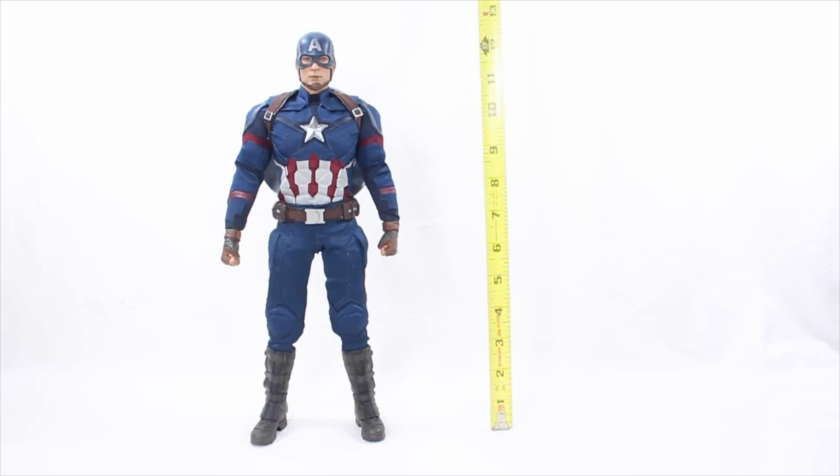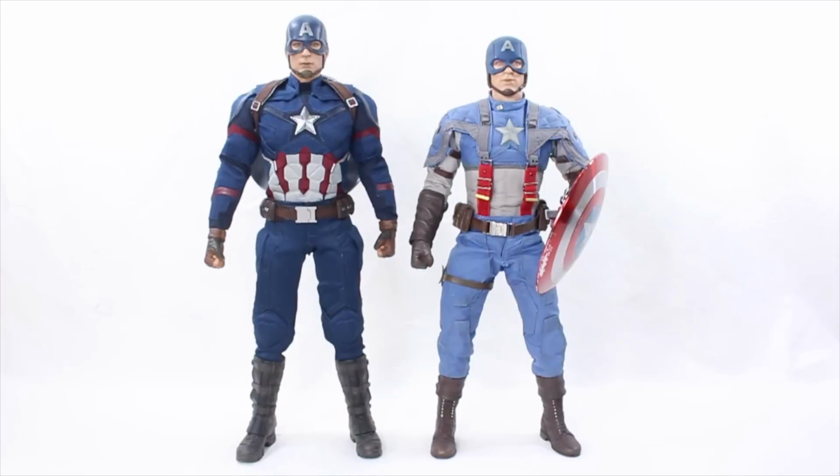Now to measure this Captain America figure, you can see that he is standing just a little under 13 inches tall. So while I have reviewed the Captain America Winter Soldier figure and the Age of Ultron Captain America figure, I don't own either of those. This is the only other Hot Toys Captain America figure that I have. Thank you so much, Sean Long. And you can see how much taller this new Captain America is compared to the first Avenger Cap.